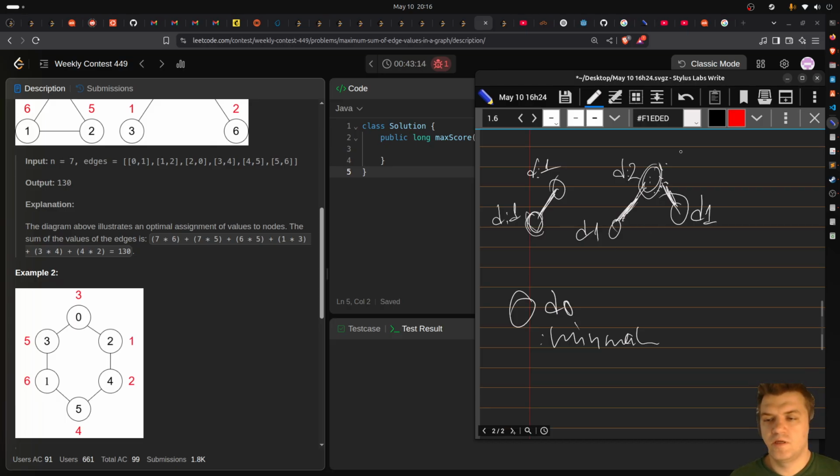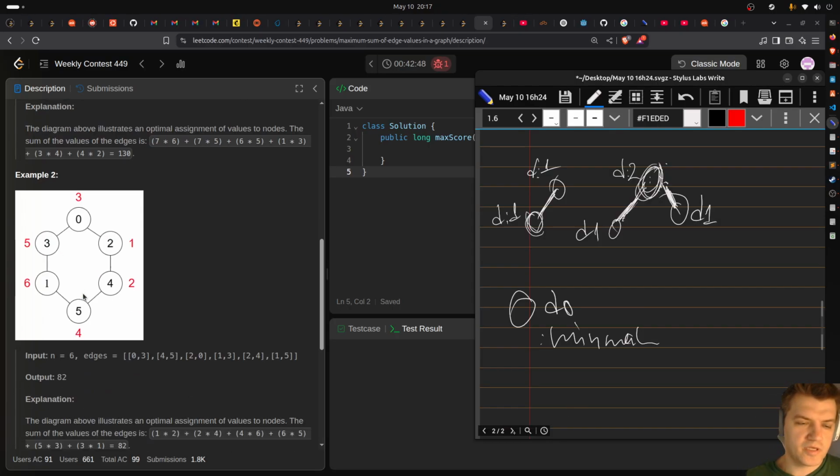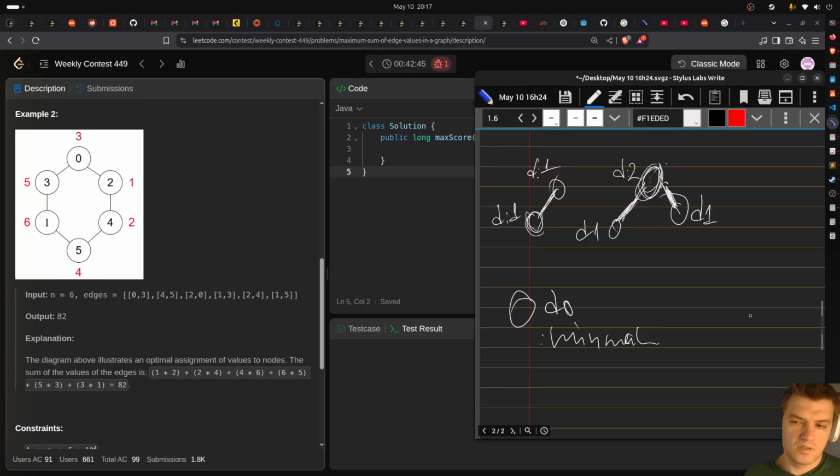Let's assume I have this one. Can I find a counterexample?